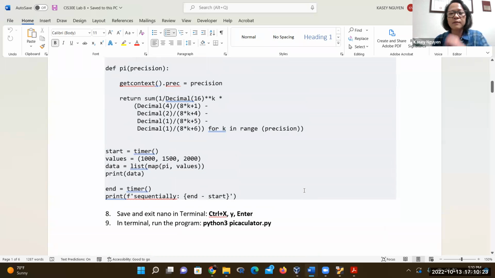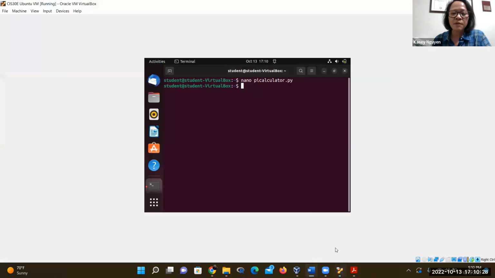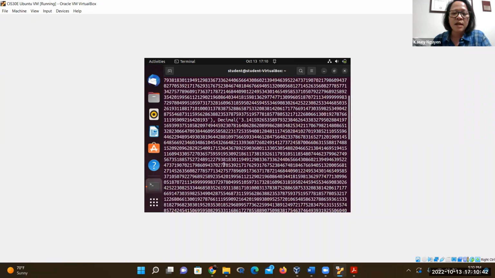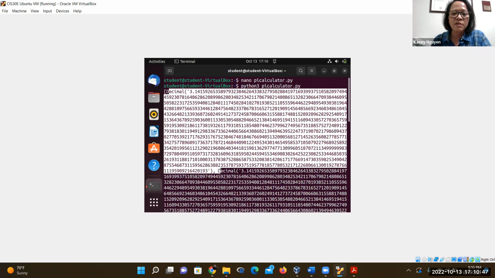Any questions? To execute the program in Python, we simply write python3 and the file name in our command line. You are going to get the values for pi.